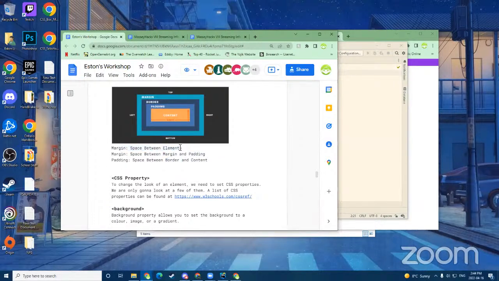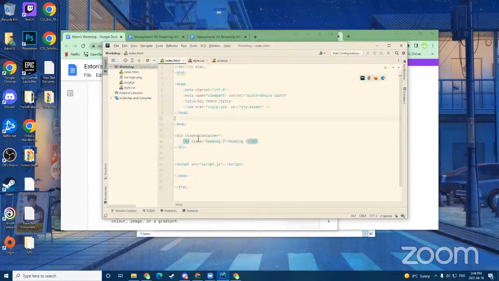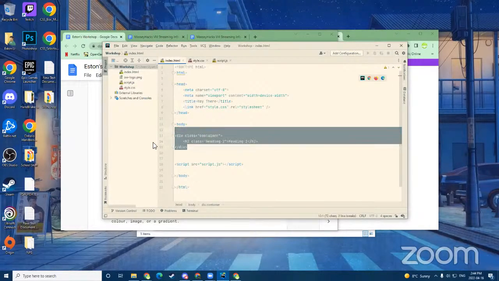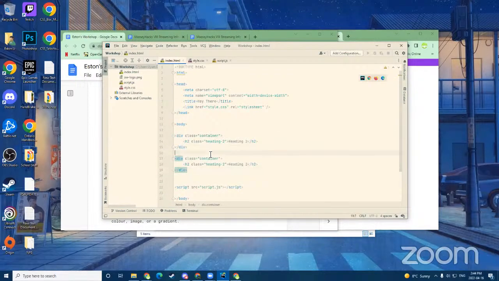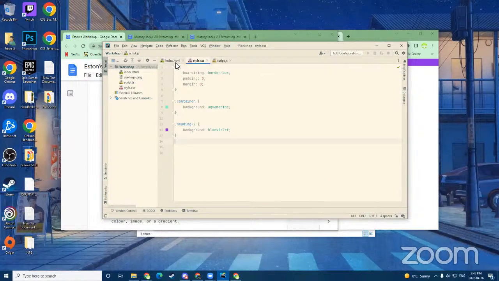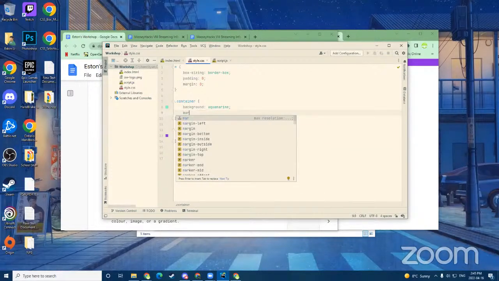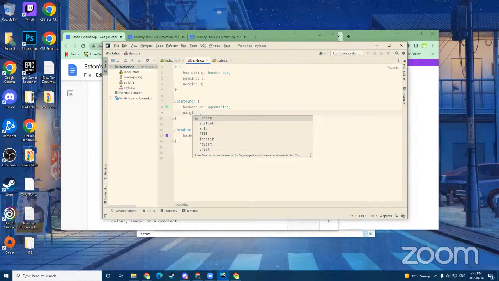And then you have, this should be padding, by the way, sorry. And then margin is going to be the space between elements. What we mean by that is we have multiple elements, so again, we can have another div container. You can do container for as many divs as you want because it's a class, so it's not unique for everyone. You can apply that to anyone you want. So in container, we can have something called margin, and then we can set it to, let's say, 5 pixels.